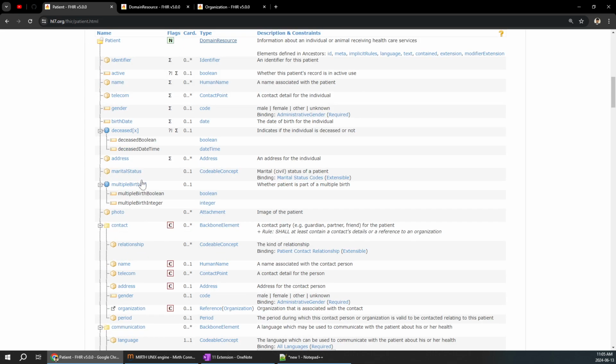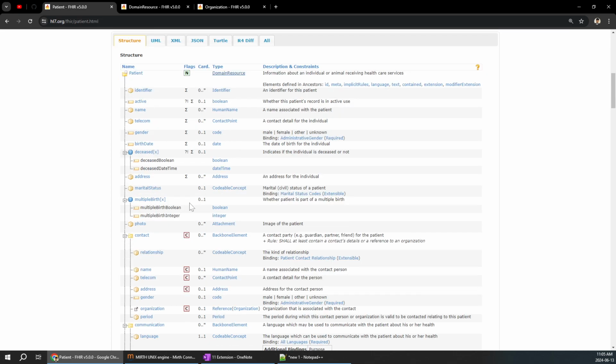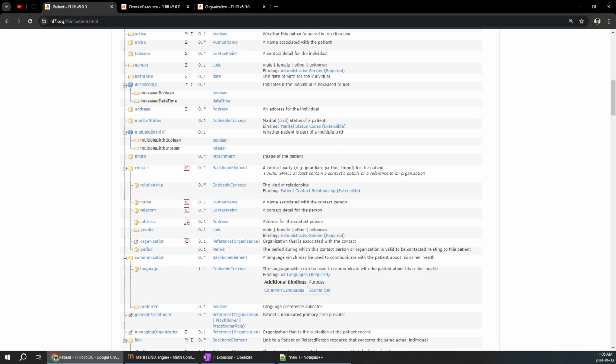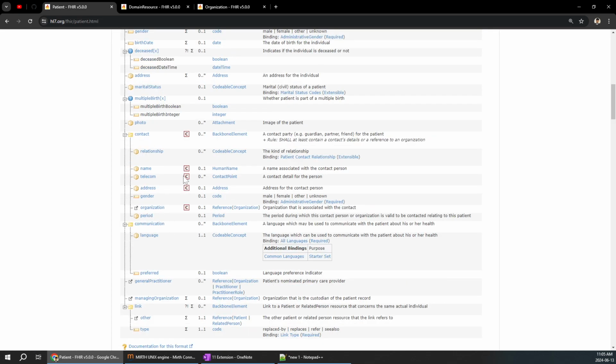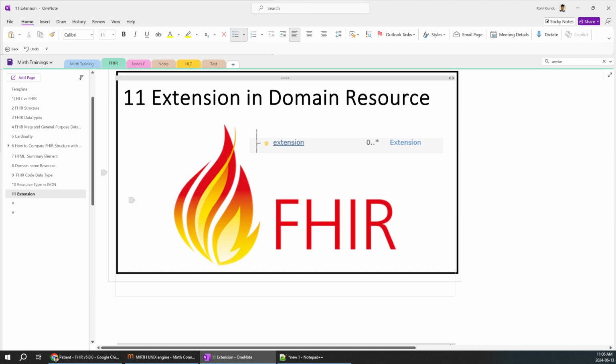But what HL7 does is they only took the most common 80% of the content which can be added in this particular FHIR resource, and they left the rest of the 20% which are unique depending upon the region or depending upon the hospital. So not all the details would be present over here. But if someone wants to add any particular extra, for example, if you know about Z segments in HL7, right? Z segments, to be more accurate, which are nothing but custom segments.